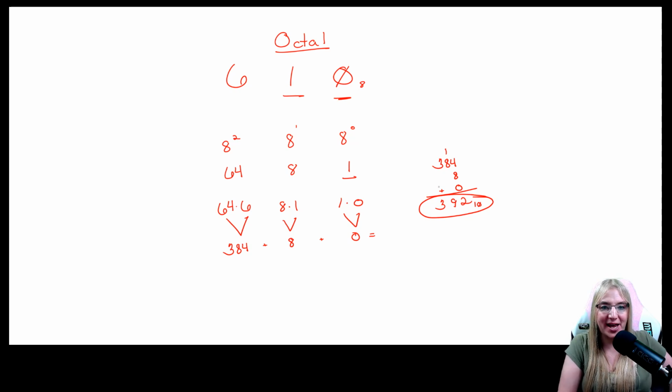So you basically just add all your values up for the base 8 system. Make sure you're adding the right numbers though. You saw what I did there. I made my little mistake. And that will get you back to the base 10. So cool. How cool is that, right? Very, very cool.